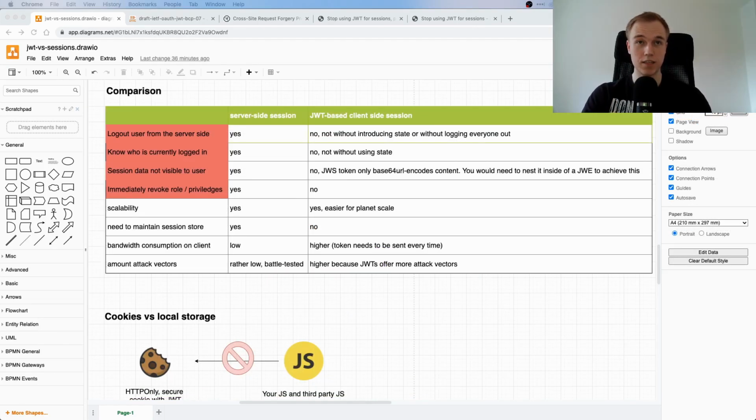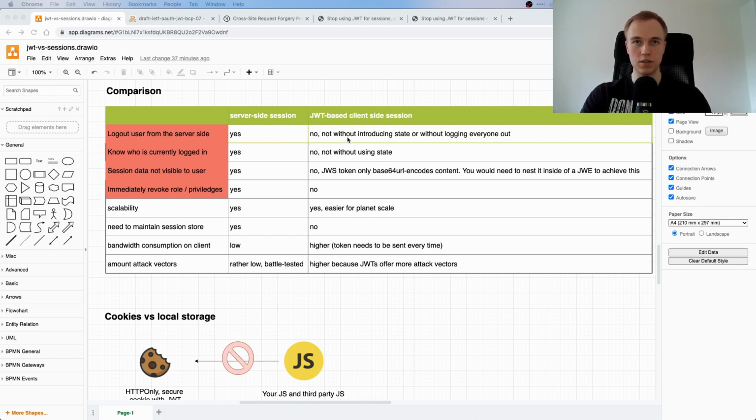Yeah, so I made a little table here. It's not by any stretch of the imagination complete in terms of features, but I think it highlights the most important point. So let's just imagine the following scenario. You're a bank, some customer calls you and says, hey, I think someone is in my bank account and is doing weird things. Can you please kick that person out immediately? Can you please lock my account? Well, you're going to have a hard time doing that with JWT tokens because they are stateless. So with server-side sessions, well, you can just invalidate the session with one click, and then you can lock the user's account.